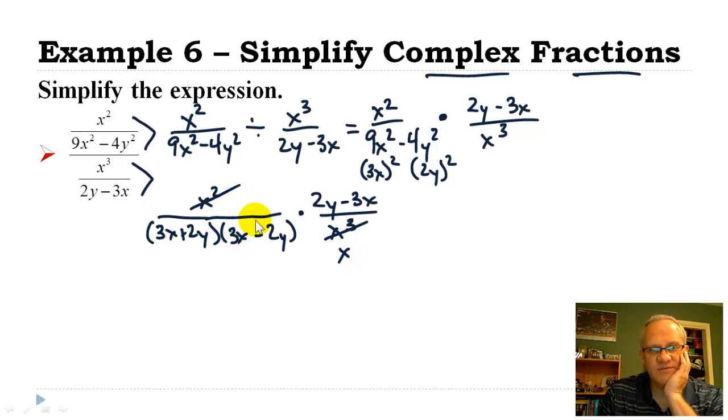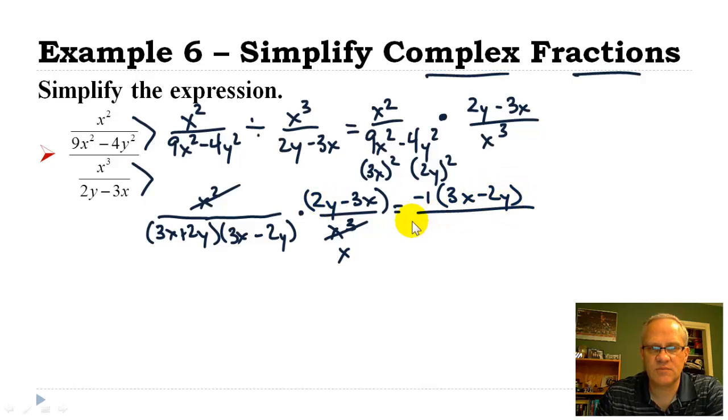And let's see, with what we've got left in here, remember this has to all be together. You go 3x plus 2y. Nothing quite matches exactly, but if you look closely, here's a positive 3x, negative 3x. Positive 2y, negative 2y. These two are the same thing, except both signs are switched. So that's where we can pull our little negative 1 trick. I'm going to take a little negative 1 out of here on the top. So I take out a negative 1. That means what I have left is a positive 3x, because that switched, and then minus 2y.